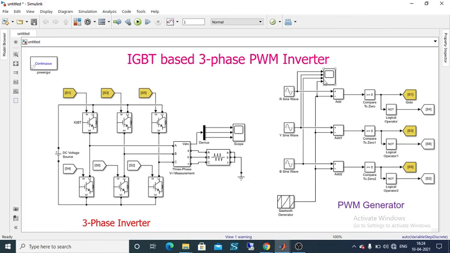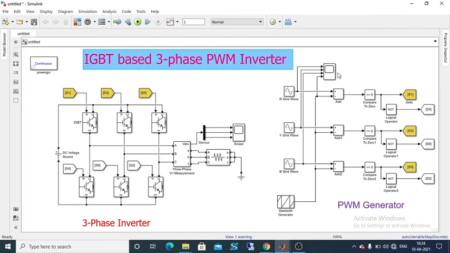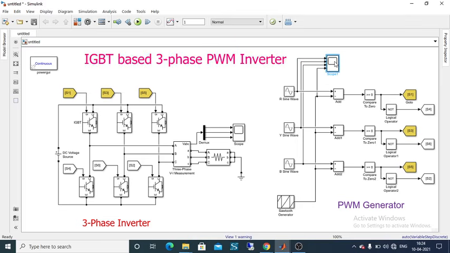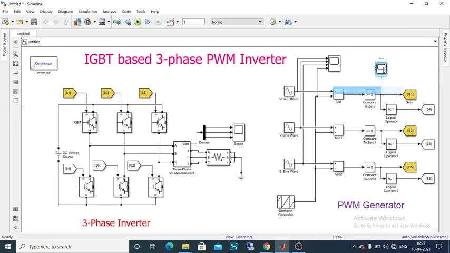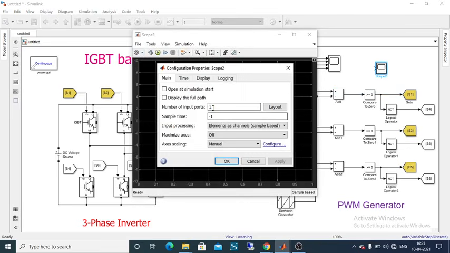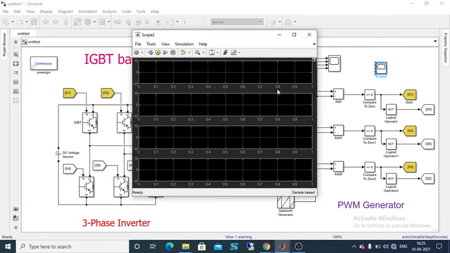Okay, fine, right now it is very clearly presented. Then we can also measure how the pulse is going to be generated, how it is comparing according to the basics, and how the pulse is generated. That also we are able to see. So for that I am using another scope here. Here in the scope, the same 4 parameters I am going to measure. So in detail we can measure all those things by using the scope itself.